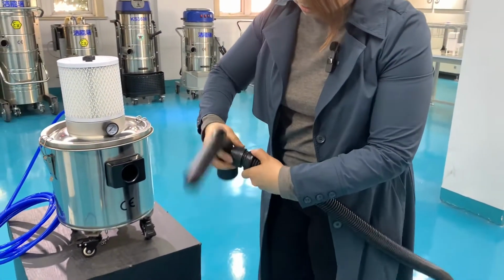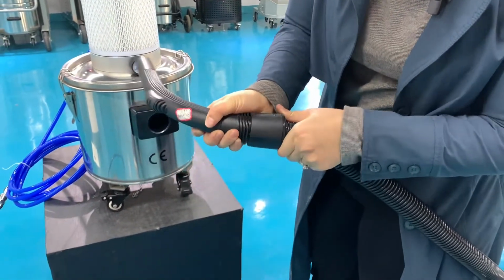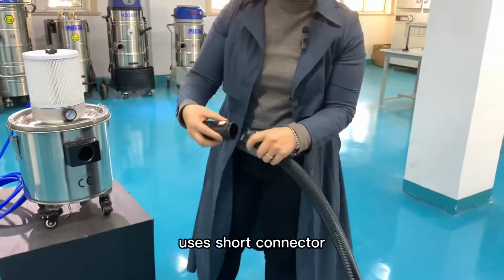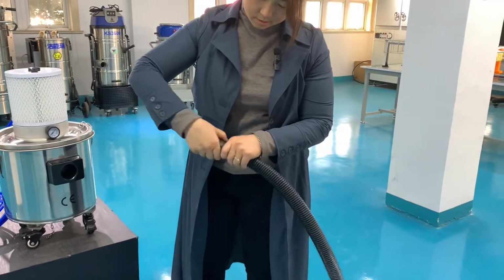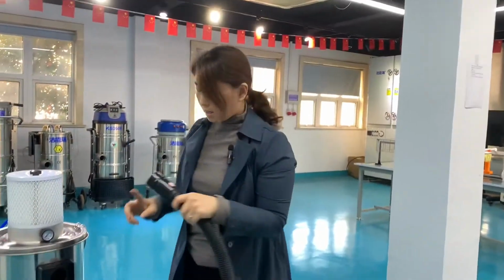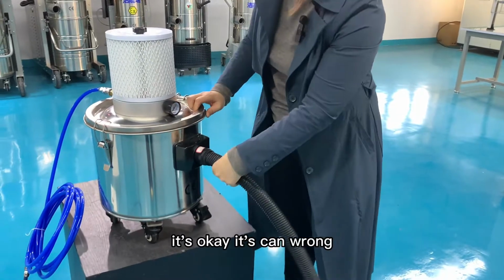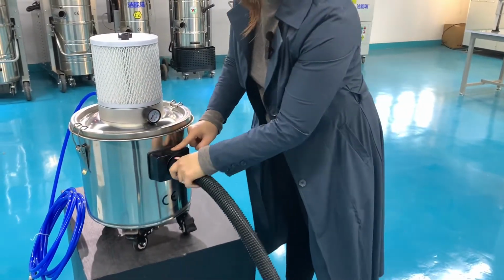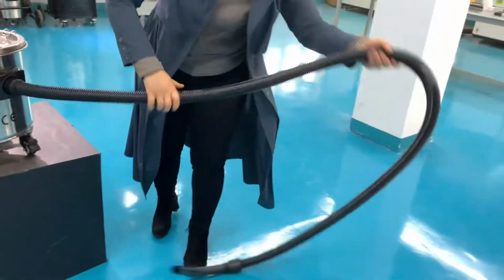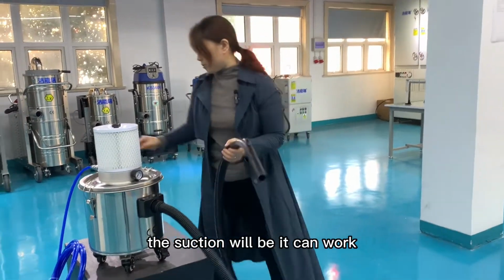Screw it on, there is a clip here, it's okay. And another one, this short connector. Now the hose is connected with the vacuum. It's okay. It can run, can roll. Okay. If I start the vacuum, the suction will work.